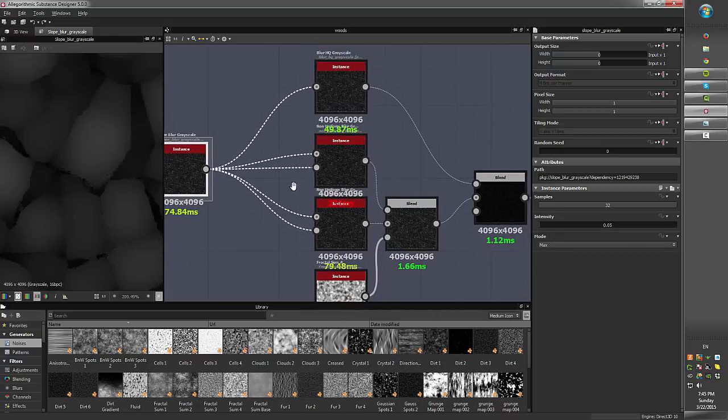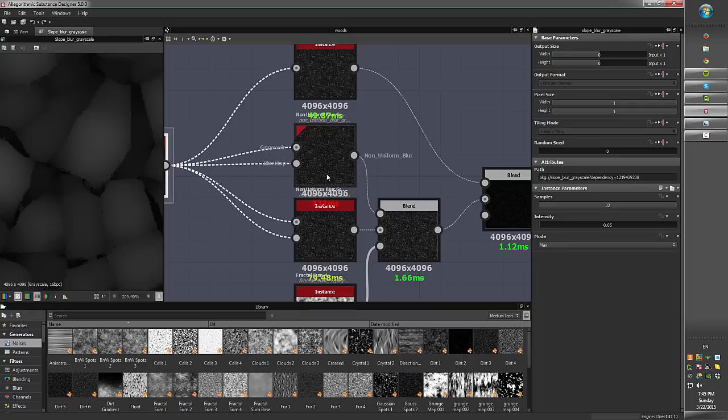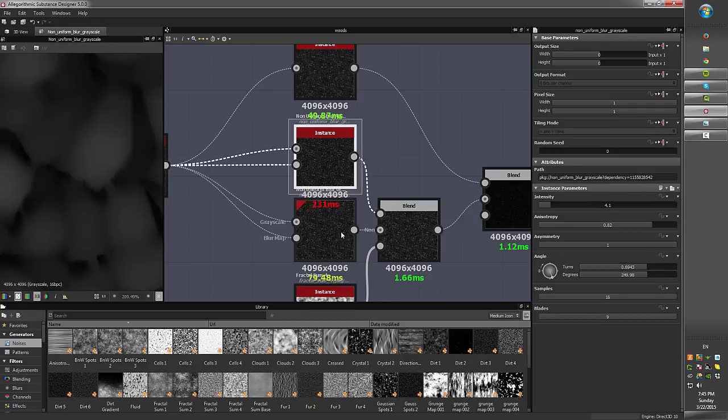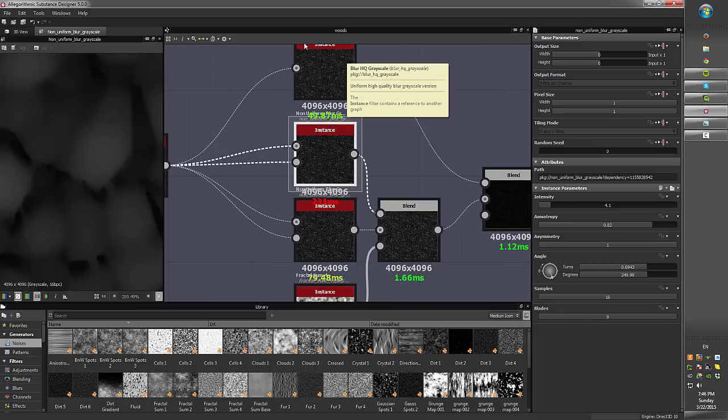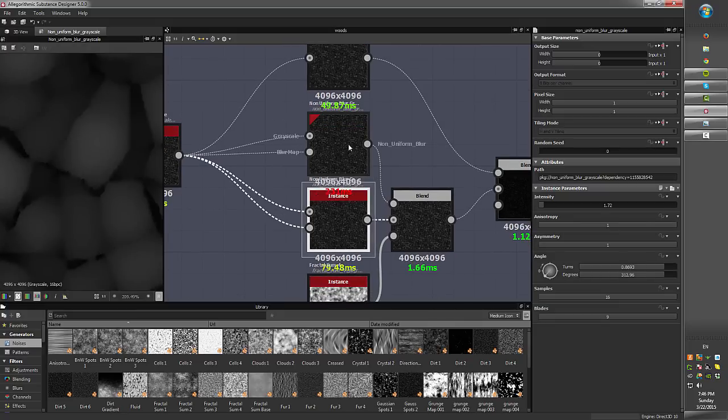This next step is a little bit harder to understand, but I'll try my best to explain. The non-uniform blur grayscale is another great node for Substance Designer, and it can give you a variation of slopiness. So it gives you a directional slopiness, per se. The more you have it, the more it's going to destroy your texture. So be careful of using it, and don't exaggerate values on it.